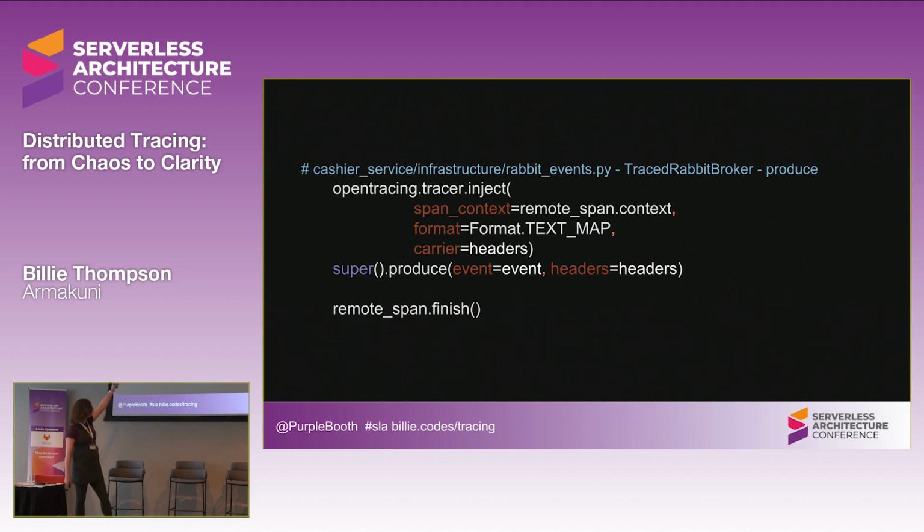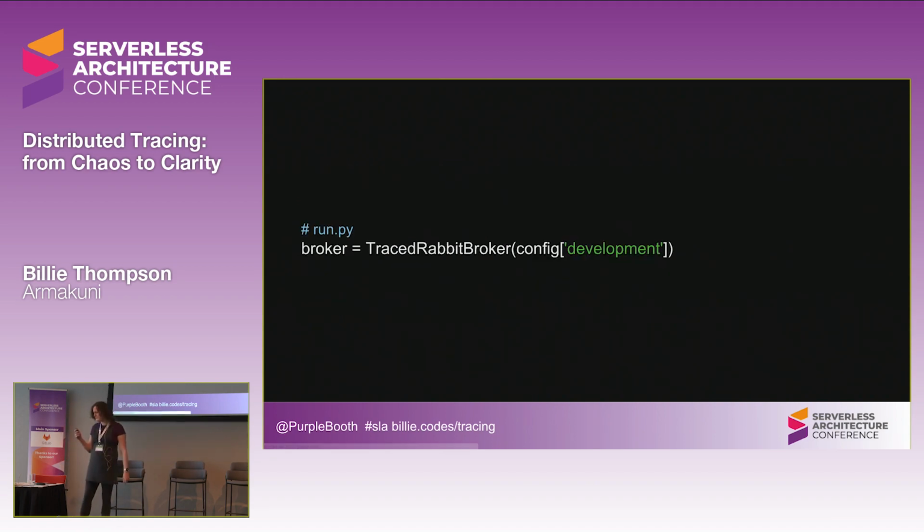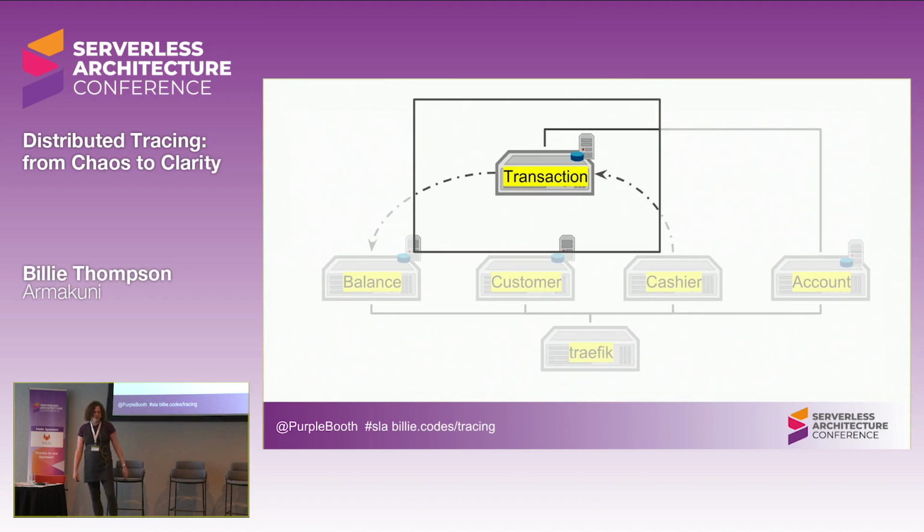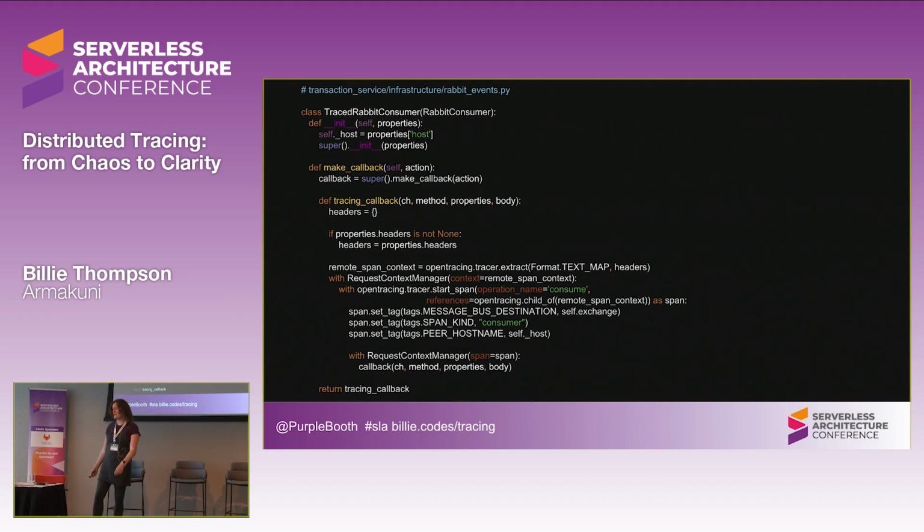And then I'm going to actually emit the event, and then I'm going to finish the span so that we can trace how long the actual request sending bit takes. Okay, and the last thing that's left to do is to actually use this class rather than the original one. So we've now got events emitted with all our span data, so we can trace requests if we take that span data out. We're going to do that now in the transaction service.